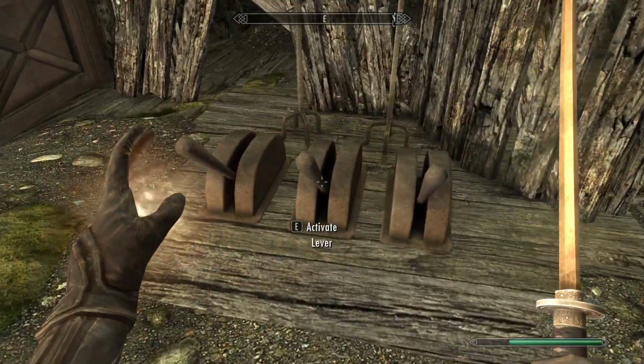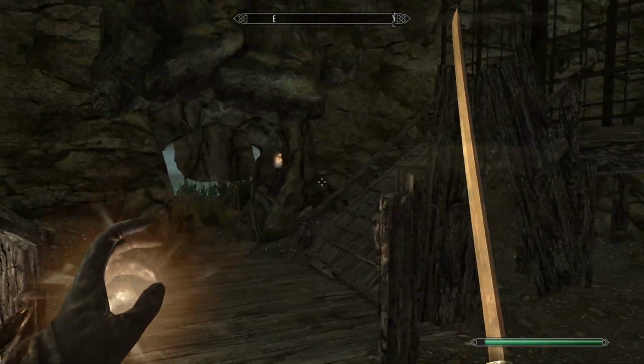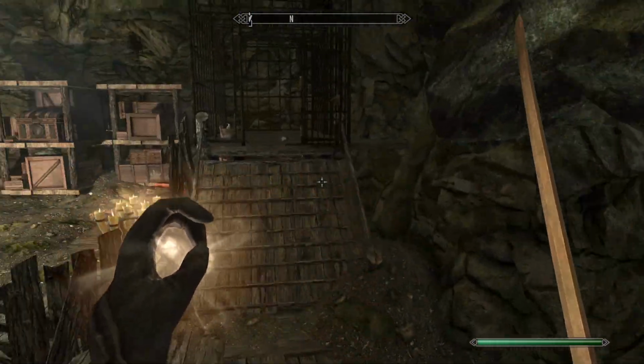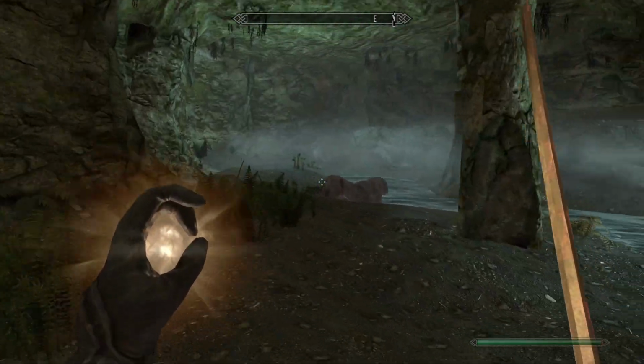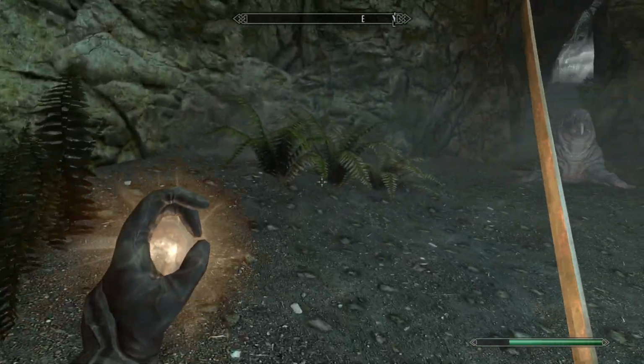So we have some cages here. We also have these levers, which just open the cages. Oh, and the door. There's nothing in the cages, though, is there? Yeah, no, just some fish. We're good. We don't need fish, guys. So in here, oh yeah, we have hawkers. Well, I have no beef with you guys, so if you don't mind, I'm just going to run straight through.